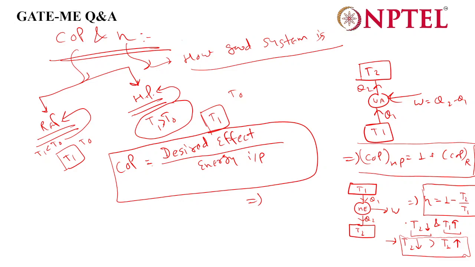Third law of thermodynamics, sir, maintaining the 0 Kelvin temperature. I am saying, let's say the temperature T2 decreases by 5 degrees and T2 increases by 5 degrees. Then how much percentage of efficiency change will you get? How do you calculate the difference? How have you found it, either remembered or calculated? How will you find it? Anyone?